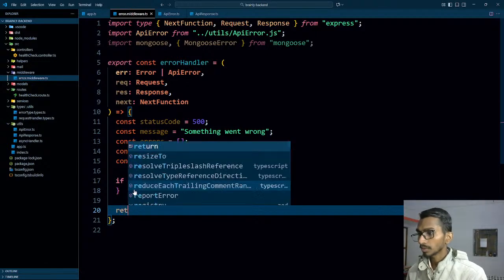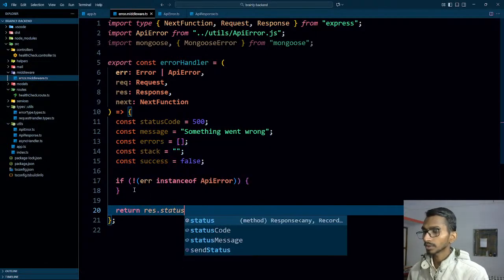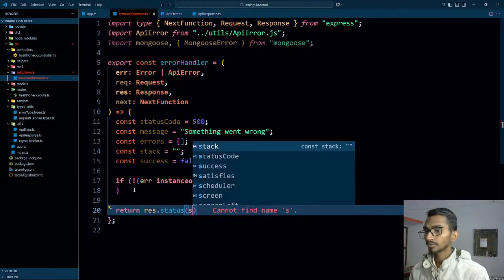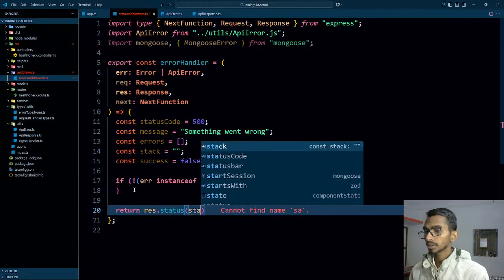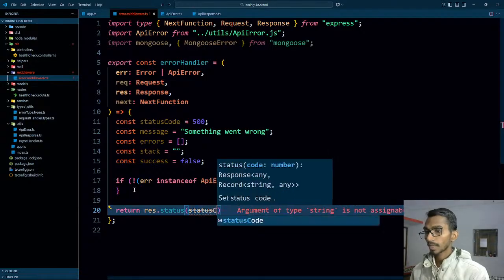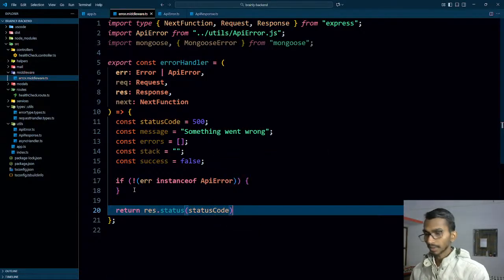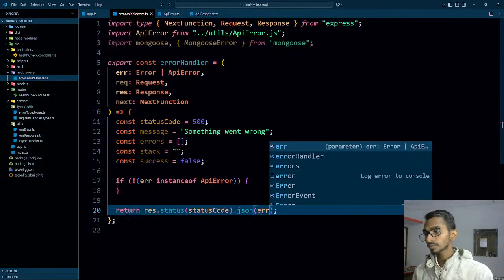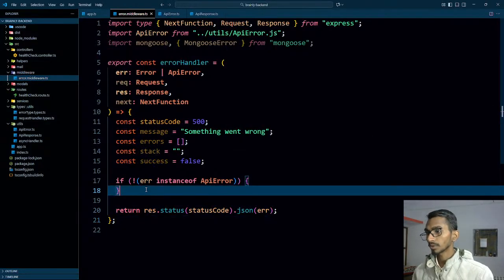So it would be return response.status, with the status code that we have, and then JSON format, and then providing the error. Okay, this is something that we got in here.